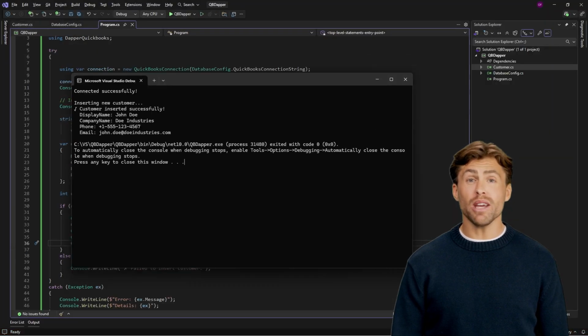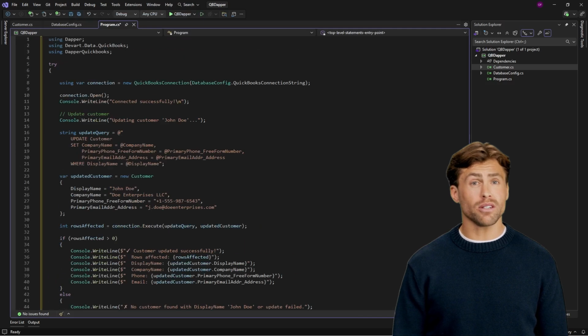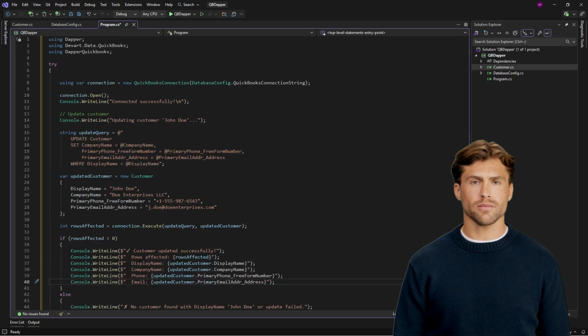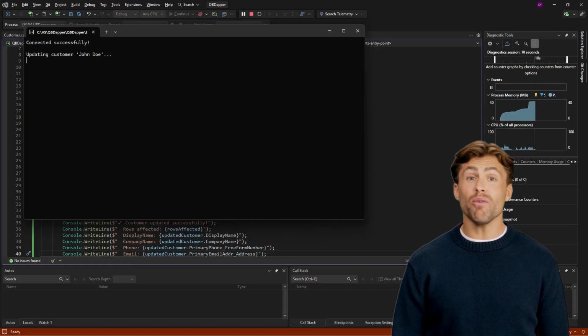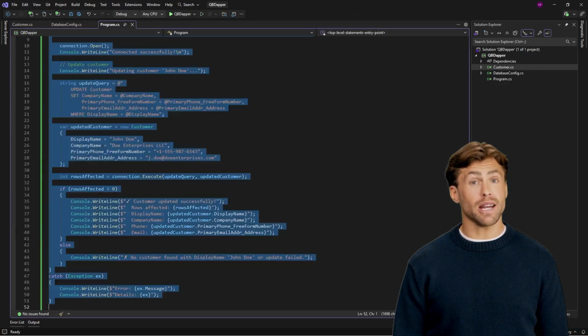After the insert, we immediately query the database to confirm the new record was successfully added. To update, we identify a specific record using name filters and apply new values. Once updated, we retrieve the modified row and display it to confirm the changes. This is a safe, targeted way to update data.